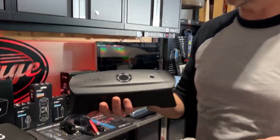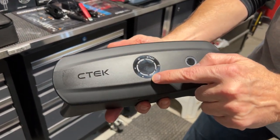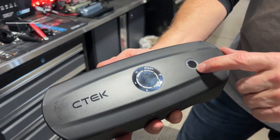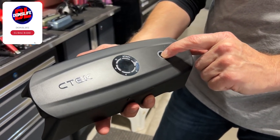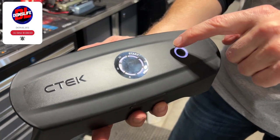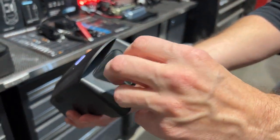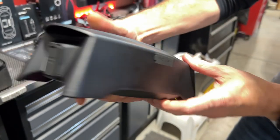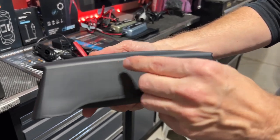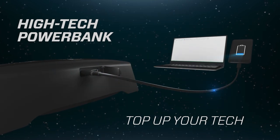Let's take a closer look at the unit itself. It's reasonably lightweight with a futuristic, nice and sleek design. We have our main LED here to show us how much charge time is left on the battery we're trying to charge, and an LED showing the current charge of the internal battery in 25% increments. On one end we have our charge output connector, and on the other end the charge input for recharging the device. On the side, because this is also a power bank, we have USB-A and USB-C charging ports for your phone, tablet, laptop, and so on.